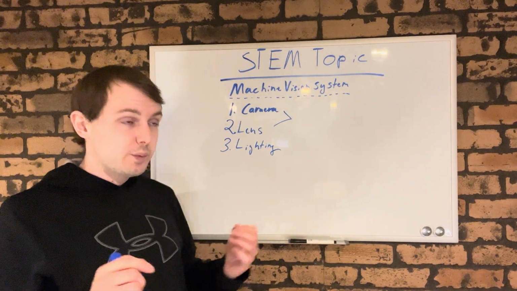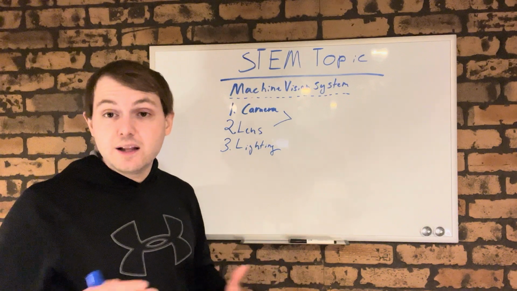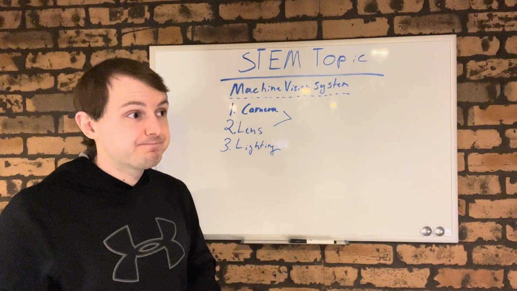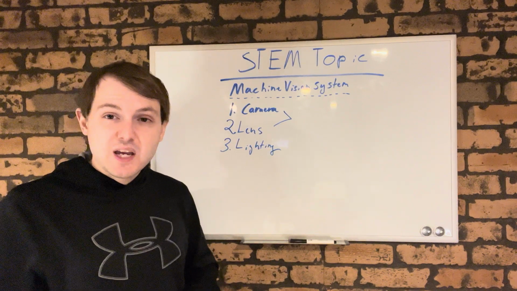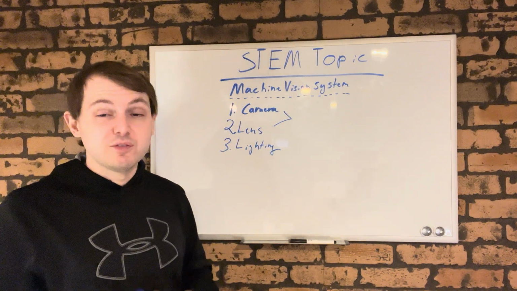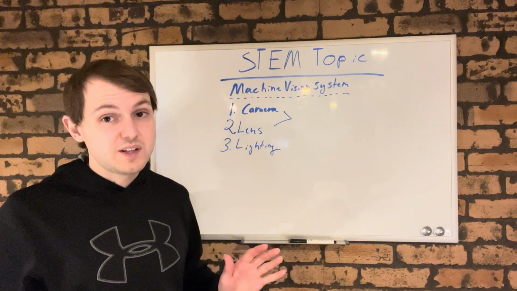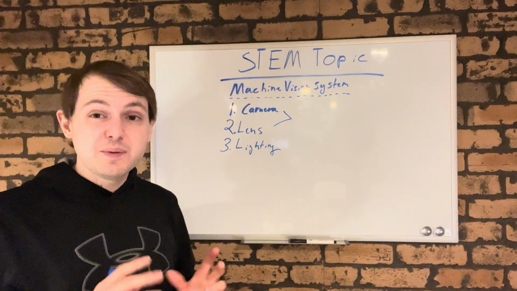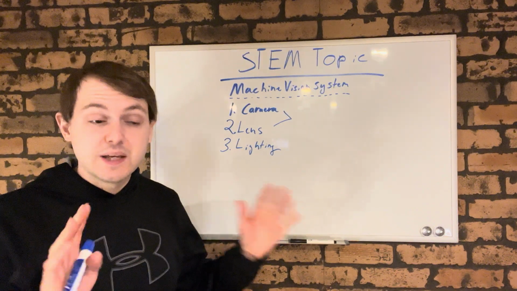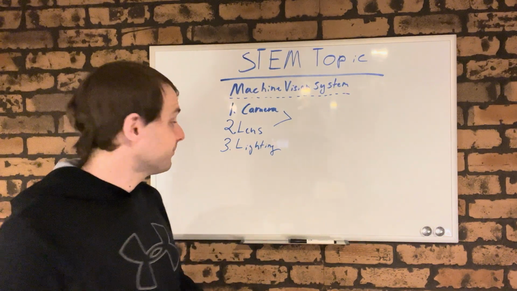There are other options where we can use xenon or halogen lighting, and we can strobe those. We don't use a lot of incandescent lighting, especially fluorescent lights. Fluorescent lights cause us a lot of issues, so we usually try to block those out as much as possible. But LEDs have really become the big ticket item that we use for lighting.